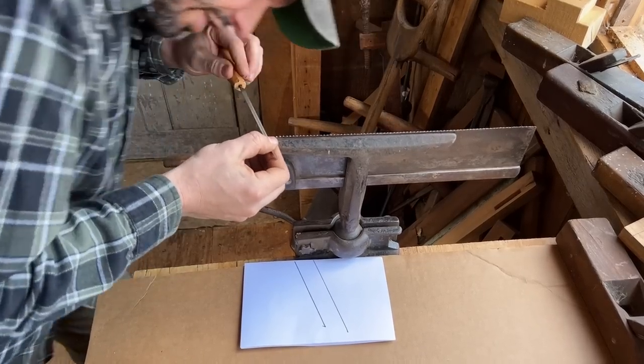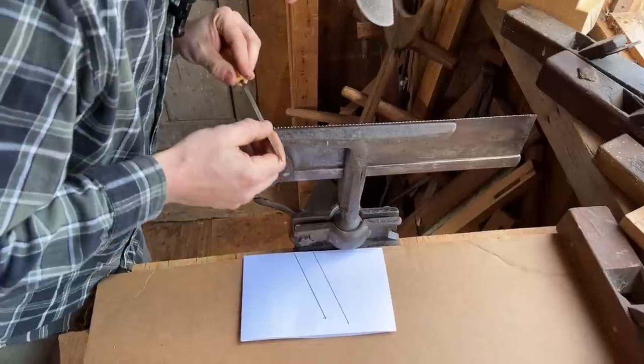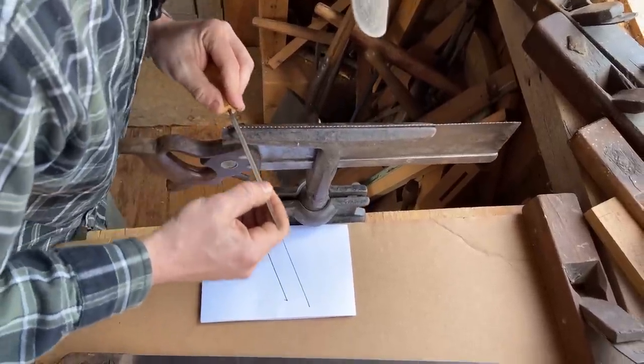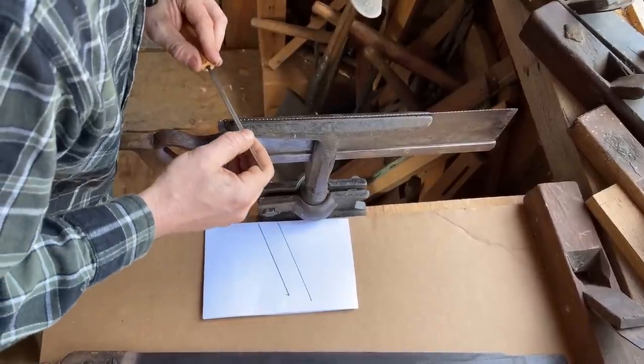So check your file, make sure it's sitting down in the gullet. Everything's good. Two passes. Skip a tooth. Skip a tooth. Skip a tooth. Okay.